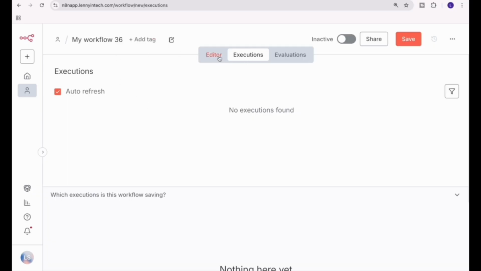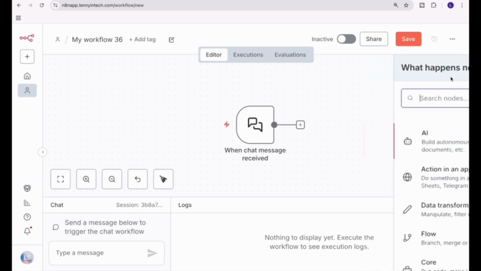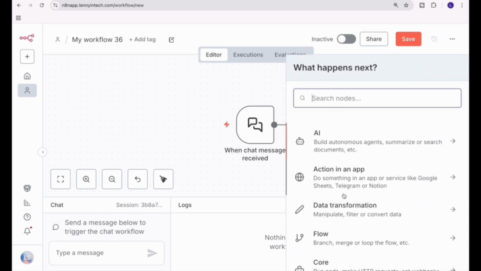So here's how everything fits together. Think of nodes as your building blocks. They define the actions. Think of triggers as what starts your workflow, and think of workflows in general as the connection of nodes together to perform a complete automation. And another thing you should not forget is executions, because they show you the history of how those workflows run, and together they form the full automation lifecycle inside n8n, from the setup time to the running to analyzing results.